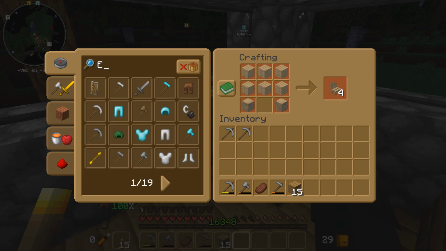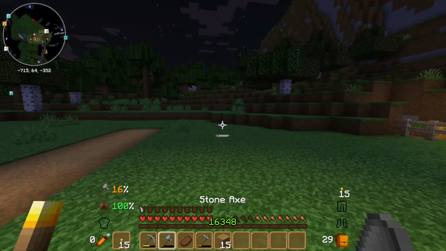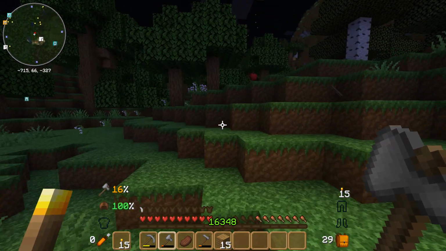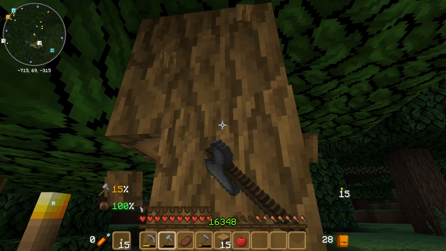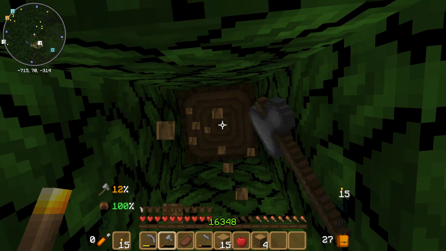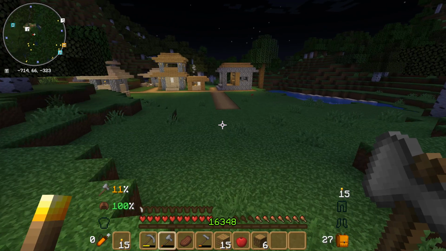Okay, so we need more oak logs. Trees! It's dinner time, at least for my axe. An apple! There's a reason I'm saving apples. If we find gold, we're making gold apples. I've never made one before, but I kinda like to.